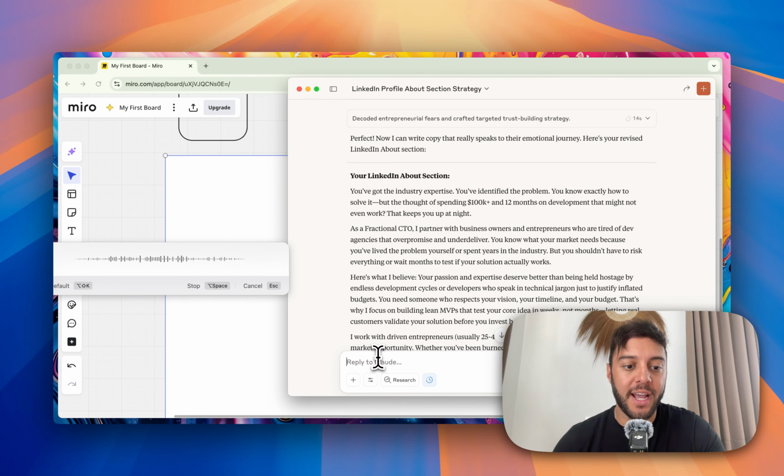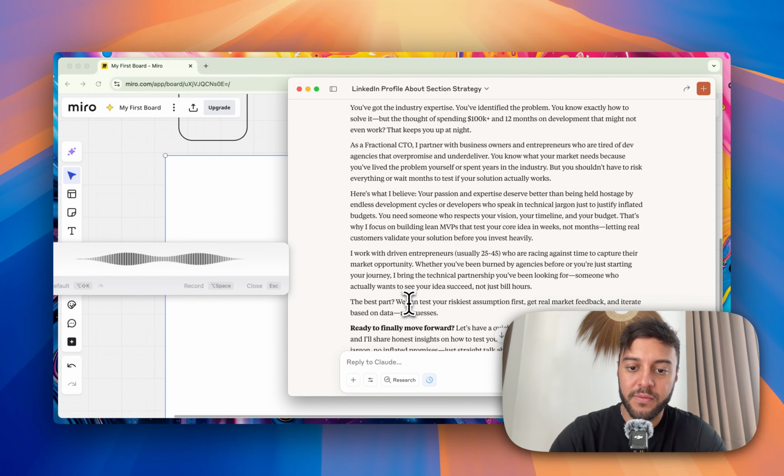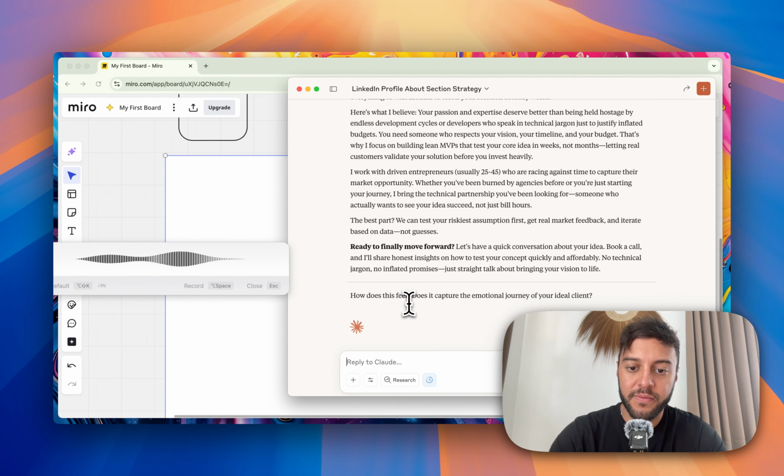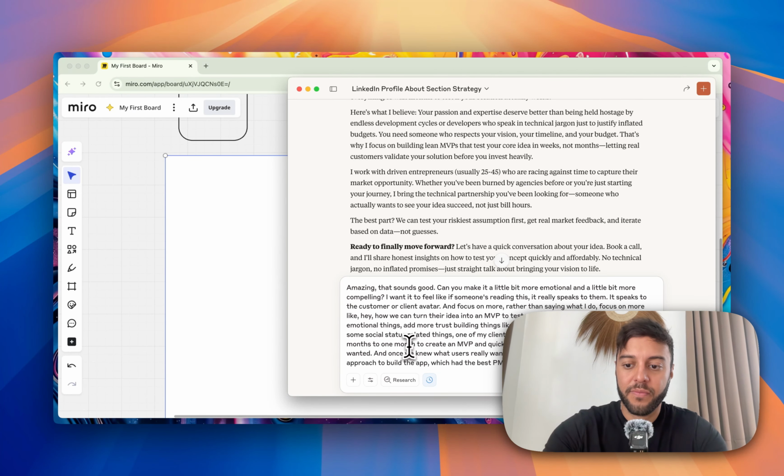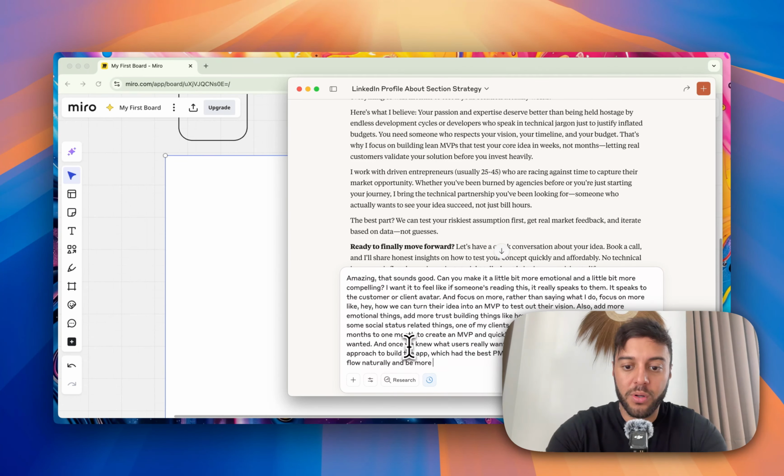If you want some social status related things, one of my clients was able to compress the timeline from 6 months to 1 month to create an MVP and quickly test out PMF, finding out what users really wanted. And once we knew what users really wanted, we used that data, a data-driven approach, to build the app which had the best PMF based on the data feedback we had. It should flow naturally and be more persuasive.